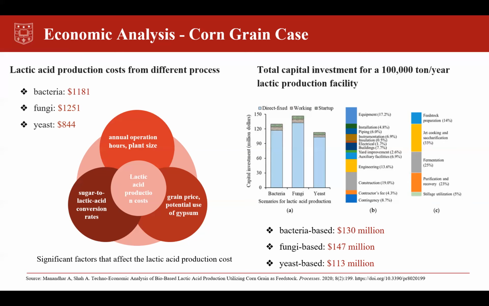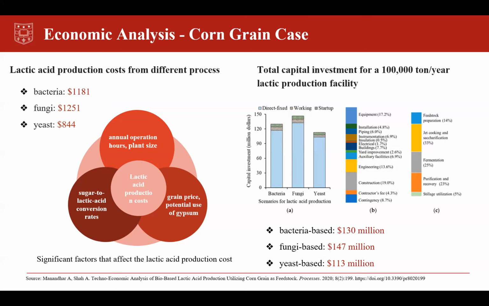Besides, for the capital cost investment, all the pathways require the same size, type, and number of equipment for feedstock preparation, pretreatment, and fermentation steps. The fungi-based fermentation pathway required an additional air compressor and filtration unit to aerate the fermentation process. The yeast-based fermentation pathway didn't require lactic acid neutralization, and so the reactor for recovering lactic acid from the calcium lactate and the filter for gypsum removal were not necessary.